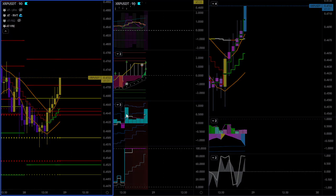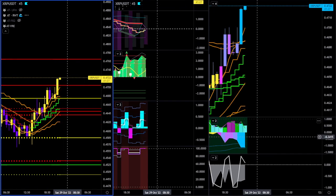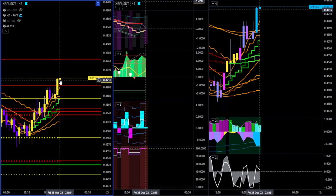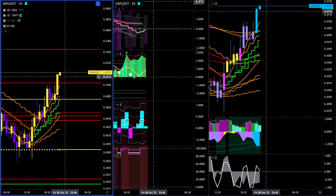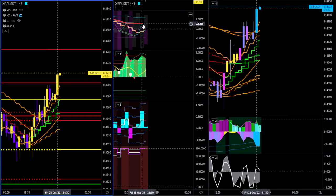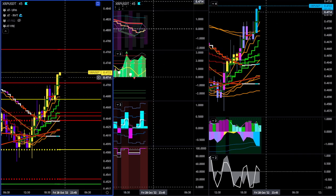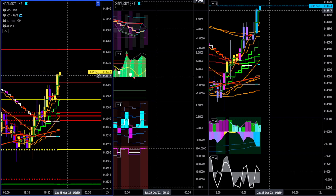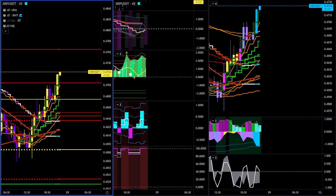On the 45-minute, there's a bull div on the 90-minute — she doesn't like to lie. Contractions — so 45 minutes is looking a little bit worked over here, paused for a moment. Let's throw up our JMA. If it closes below the JMA, we'll have this confirmed to the downside and back to one of these levels. The JMA is at 4717. You close below 4717, and start looking for more downside.